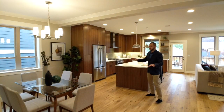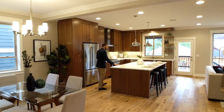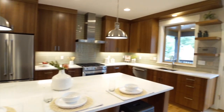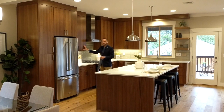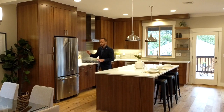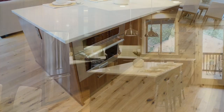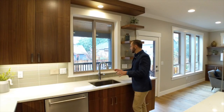We come into this beautiful open space with a dining room area that is open to this gorgeous kitchen. I think this is one of the best features of the house because the builder has spared no expense — full marble countertops on both sides, that clean white look along with walnut finished soft-close cabinetry. Coupled with the very high-end appliances: this refrigerator, gas stove with a beautiful fume hood, the microwave built into the island, and a very high-end dishwasher — all of it just creating a great area.